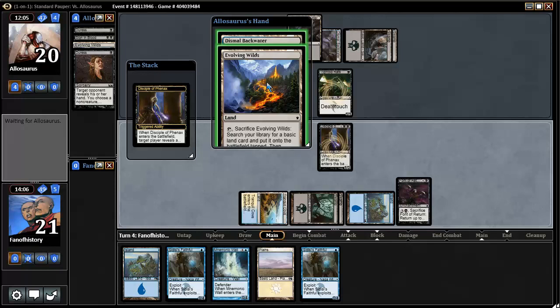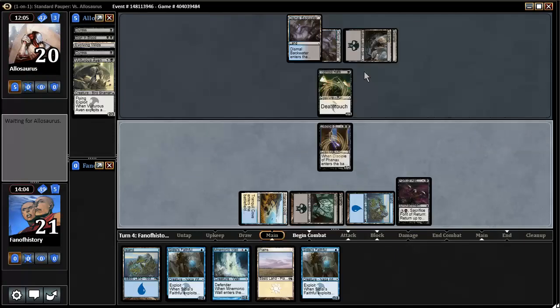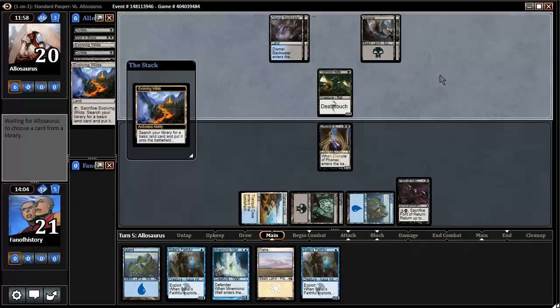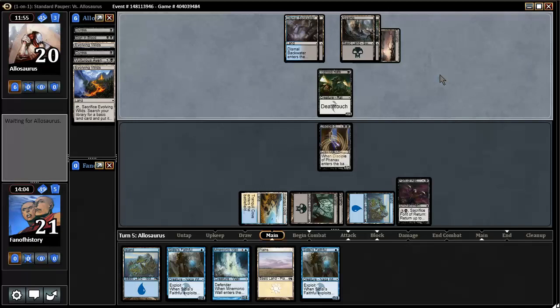Okay. I don't know what to say. I don't know what he's doing. There comes the Avon. It goes to the cozy graveyard. Now I wish that the Duresses had hit something, so I had a target for my Wall. Going to bounce the Disciple. But all of this doesn't matter as soon as he draws the first of his four Treasure Cruises.